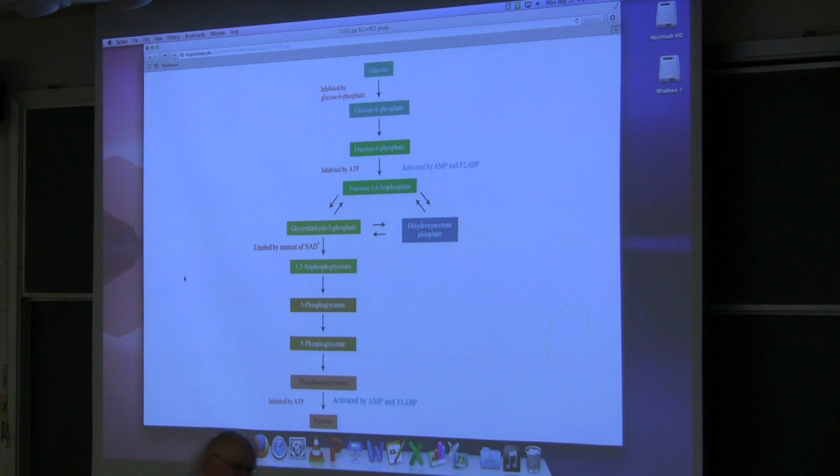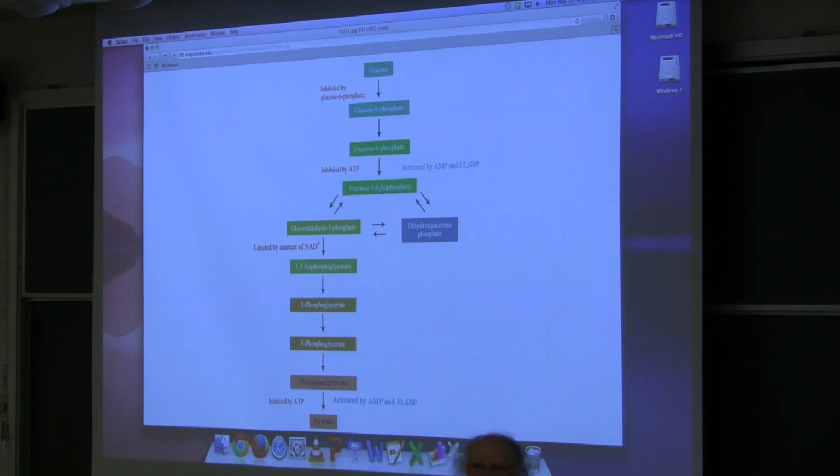The second enzyme that's regulated is the one that I described as being the most important regulatory enzyme, and that's the phosphofructokinase, or the PFK. That's the one that catalyzes this reaction going from fructose 6-phosphate to fructose 1,6-bisphosphate. This enzyme is the most important regulatory enzyme in glycolysis because it's very, very sensitive to a couple of things. It's also an enzyme that does what I call reading the energy state of the cell.